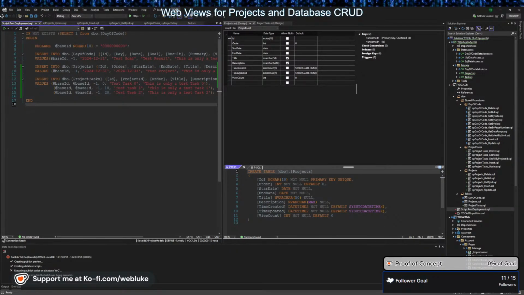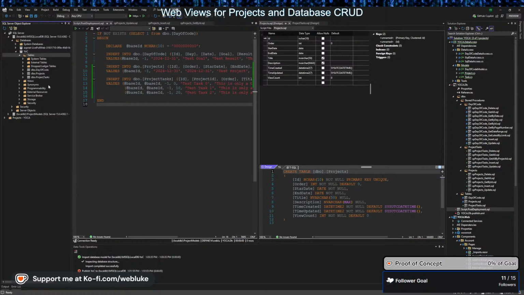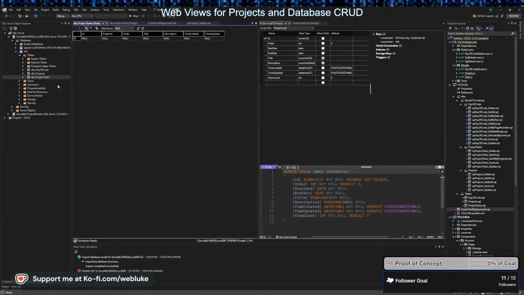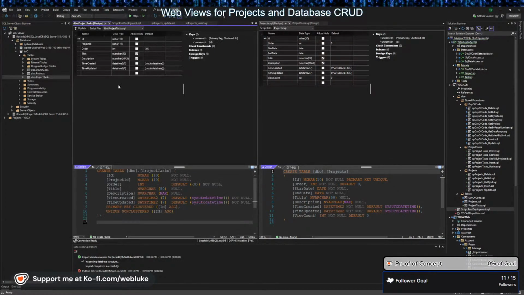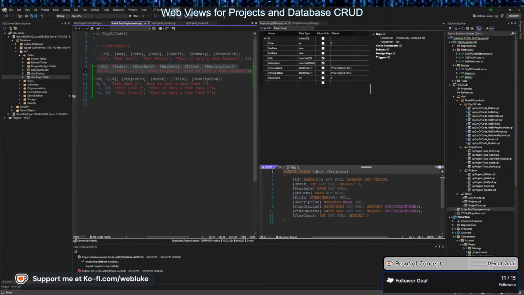Okay, well, that's fine. Got our tables in here. I didn't make any foreign keys either yet, so.